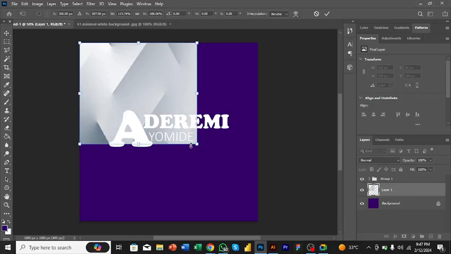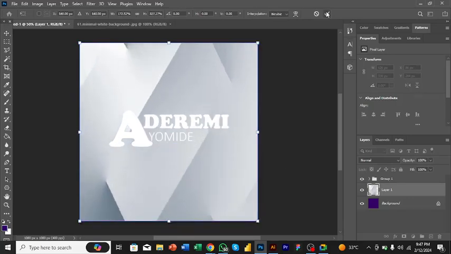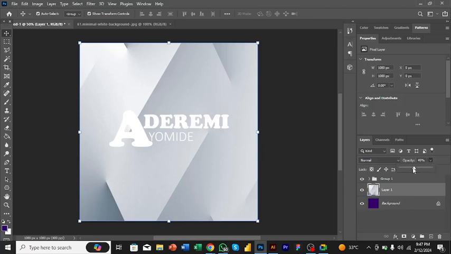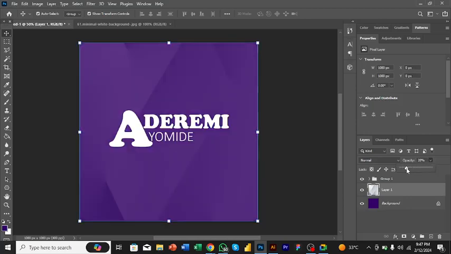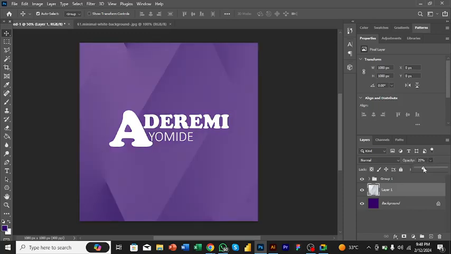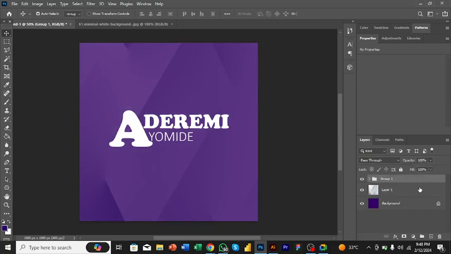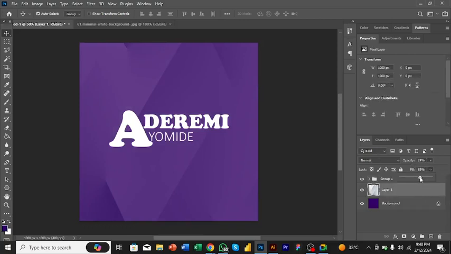Resize it. The reason is I want to do something that will probably make it, I don't know. So I can choose to reduce the opacity of the picture like this, so it does not show. Now the only reason I'm using this background is because I want all this alignment, all these shapes at the back of the background to just show on the design. So it's just probably going to make it look nice. By reducing the opacity, you're going to see your color and you're still going to see your background. You can reduce the fill, so everything probably comes out fine.